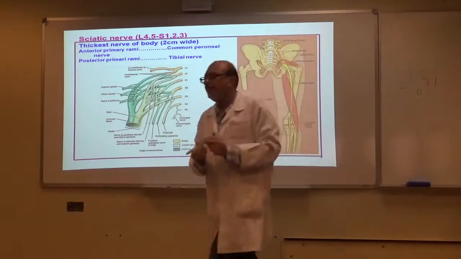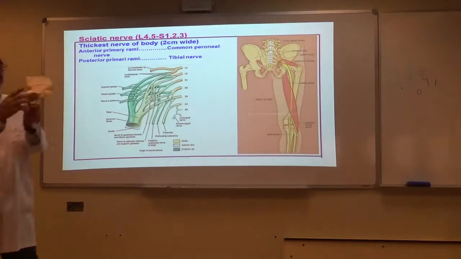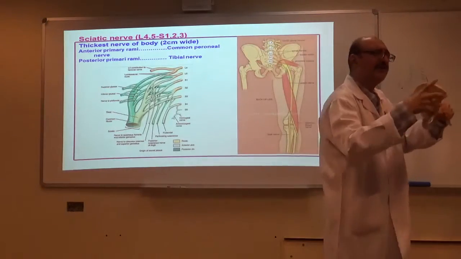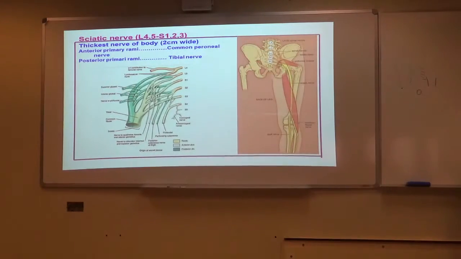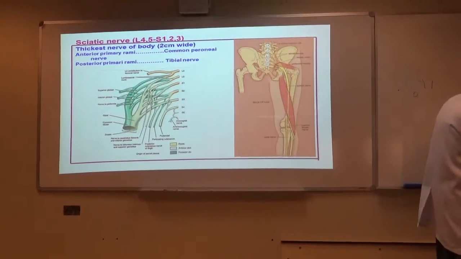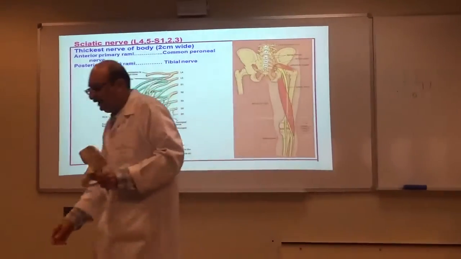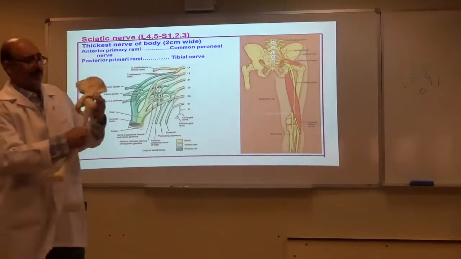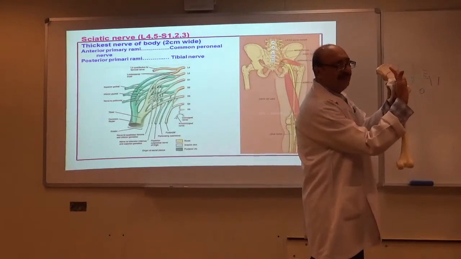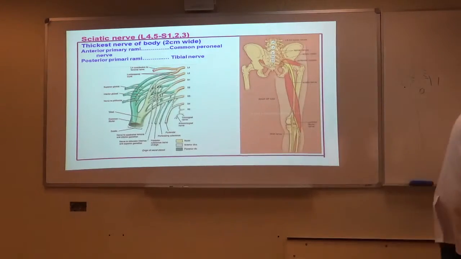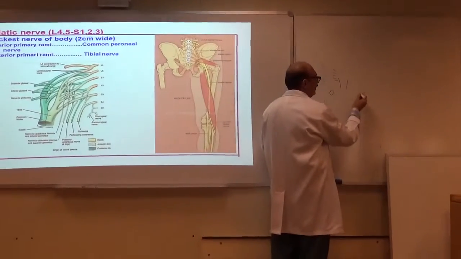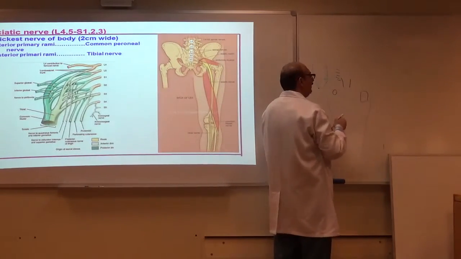What is the ischial tuberosity? On the hip bone here. All of you now, you are sitting on your ischial tuberosities. So when I sit, the ischial tuberosity is on the base like this. So all of us are sitting on the ischial tuberosity. So here is the ischial tuberosity. Here is the greater trochanter of the femur, and now the sciatic nerve will cross just in between them.